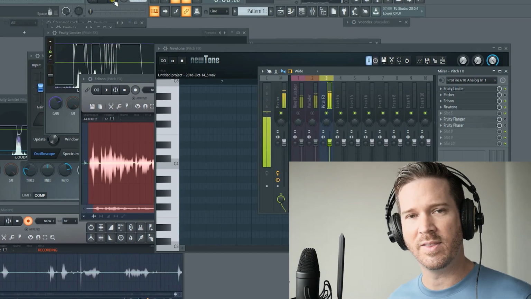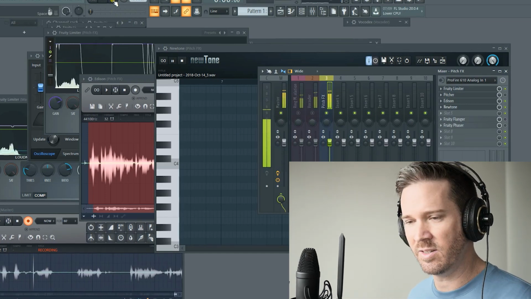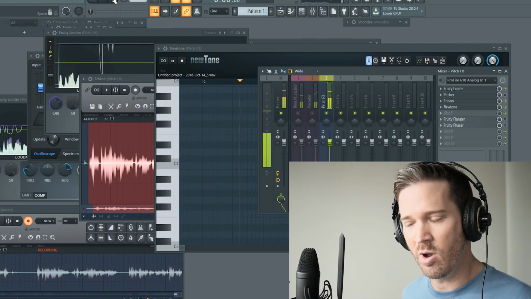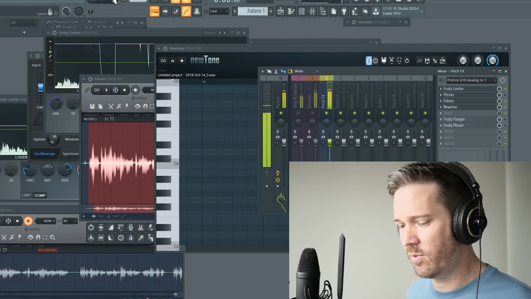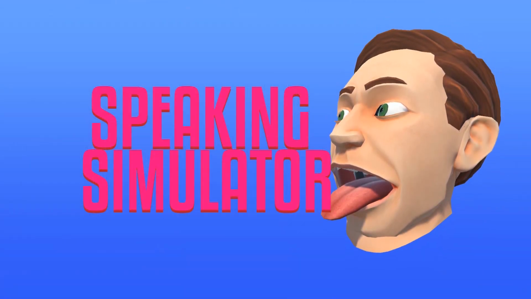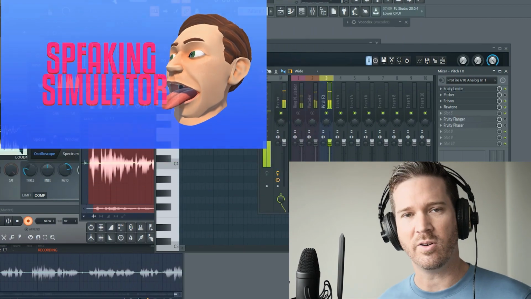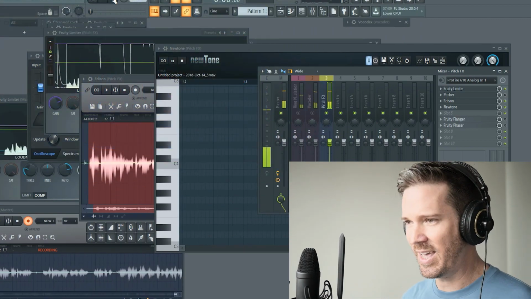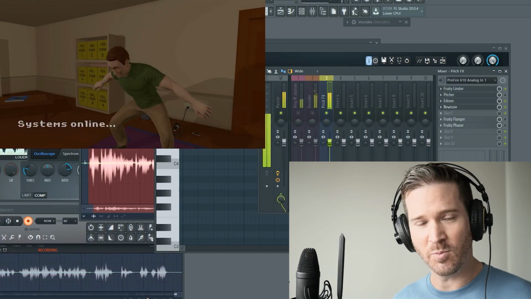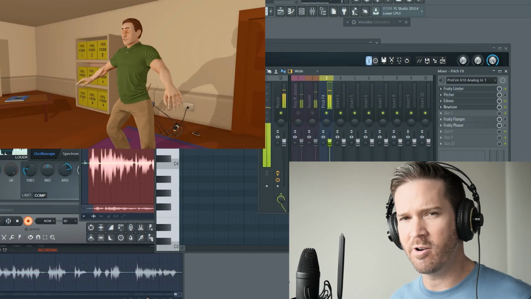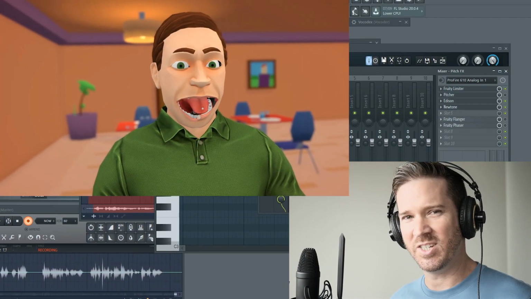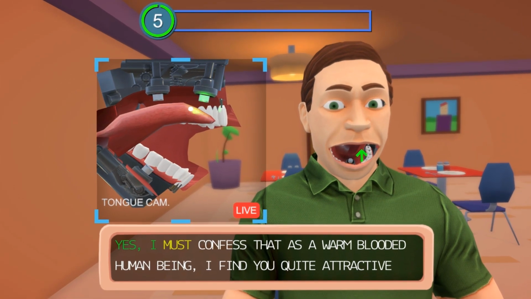Of course, you can use any of these effects in combination and design, with a bit more time invested, a thoroughly convincing new robot character, which is kind of what I'm doing for Speaking Simulator. I've been using a lot of the new Tone and Melodyne effects, but it also relies heavily on character. So I've had to get into the head of this robot and figure out how he should sound and what his character is. We're still figuring out the story, but a well-intentioned idiot is kind of the character that I'm running with.